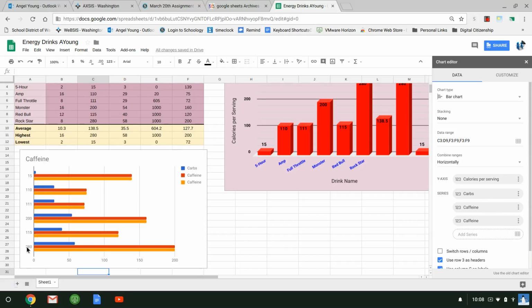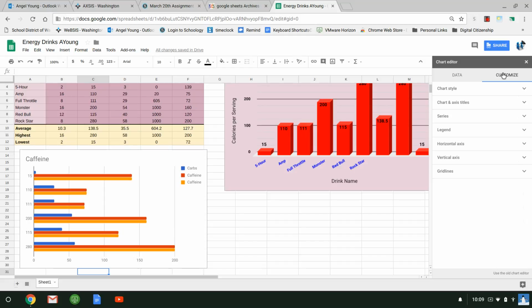We want the drink names on the y-axis. It does not just automatically turn out the way we want it. And the graph creator was better prior to this update. They've done a few things that have made it not as user-friendly, which is not typical. But that is what we're working with.